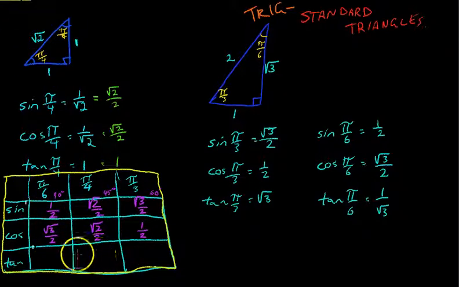Now how you remember these next bits is up to you. I always put a 1 here. And then I look up here and I say, oh, there's a root 3 on the top there. Maybe I should put a root 3 on the bottom here. I know it sounds silly, but it works for me. And then finally, this last one, root 3. So that's how I draw my table, so I can have a nice little thing.